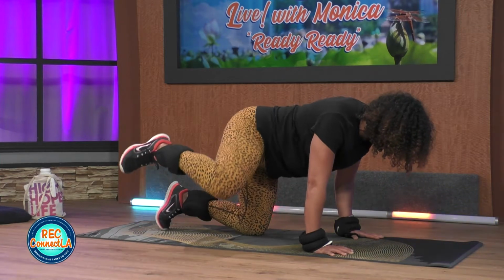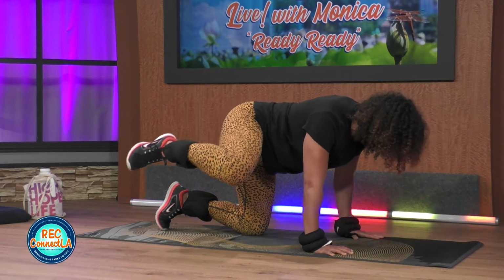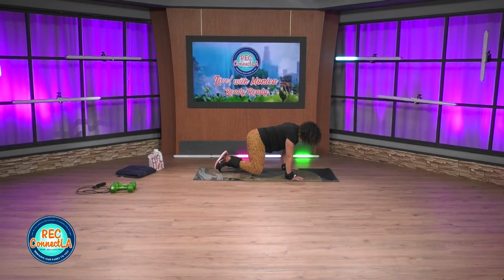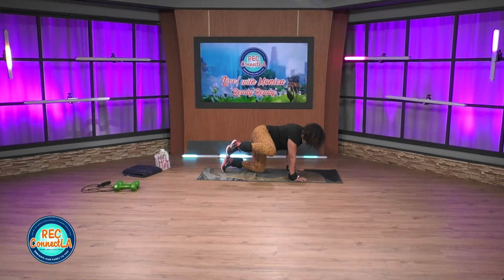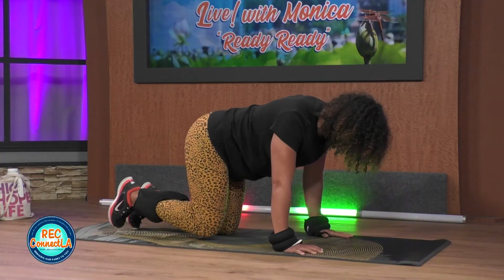Checking in. As you set up, right before you lift that leg, your core is engaged, so definitely be mindful. Abs, lower back, hello glutes. Right into it, switch.